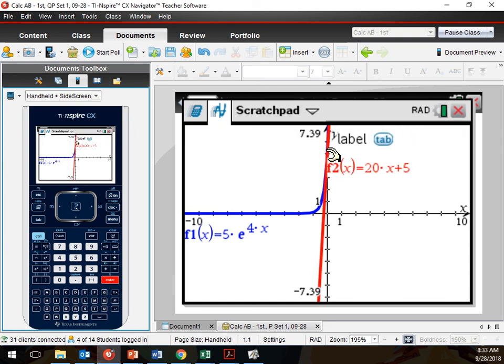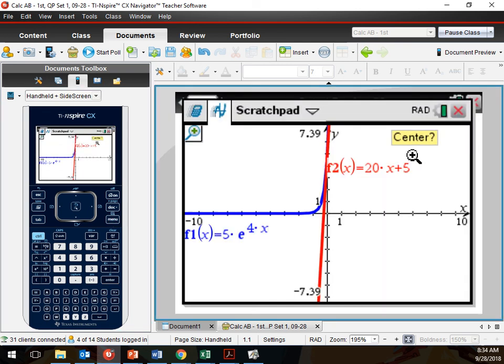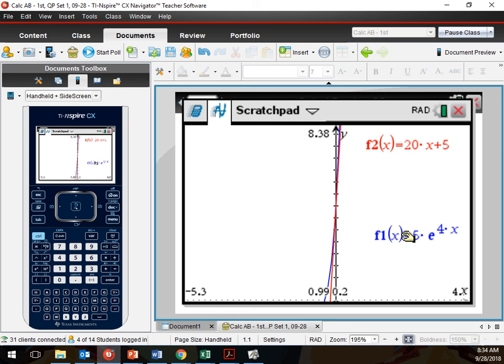There you go. So if I zoom in, it's touching it at the point right here at 0. So this is my tangent line. The red is my tangent line here. So it's a really steep slope right here, isn't it? So yeah, right here, it's going to be 0, 5. I think that's what that is right there. And so that's just the equation of the tangent line for that one. Does that make sense? It works, right? Okay, it's touching it at that single point right there.